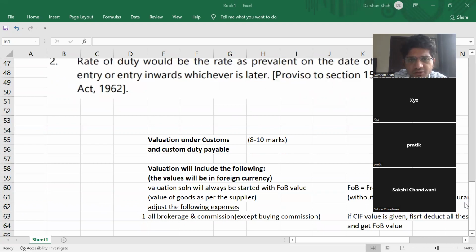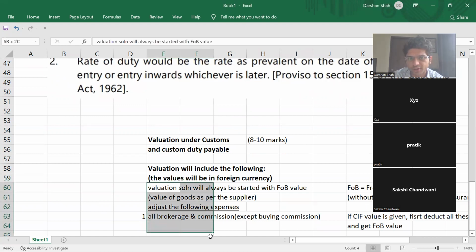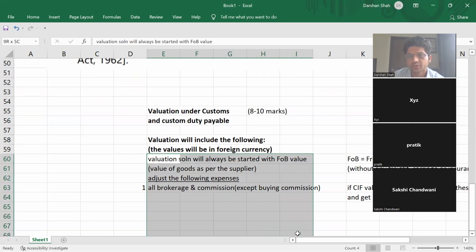Sir, this is the case when we are importing goods. Yes. Customs is only for importing goods. So when we are importing goods, our value will be in foreign currency. All this valuation that I'm writing over here will be in foreign currency. Then we'll see at what rate we need to convert it.